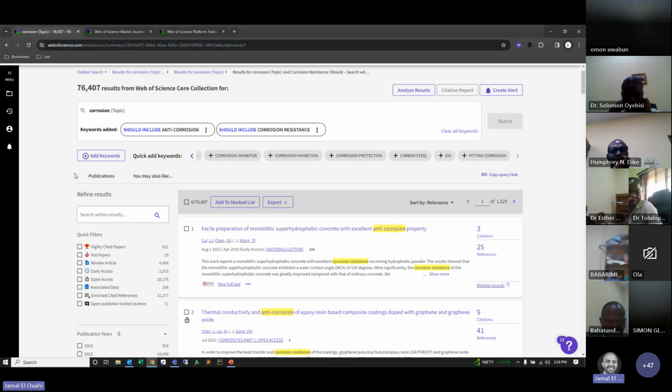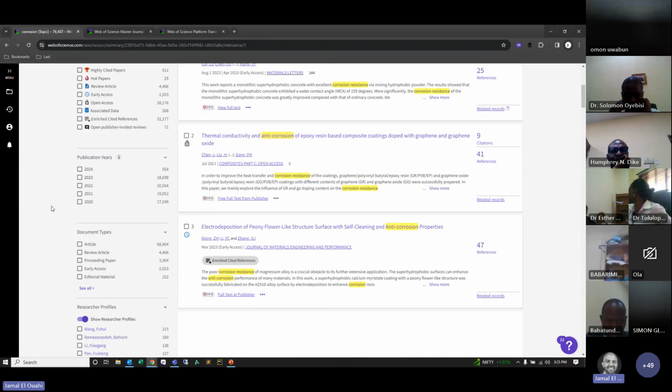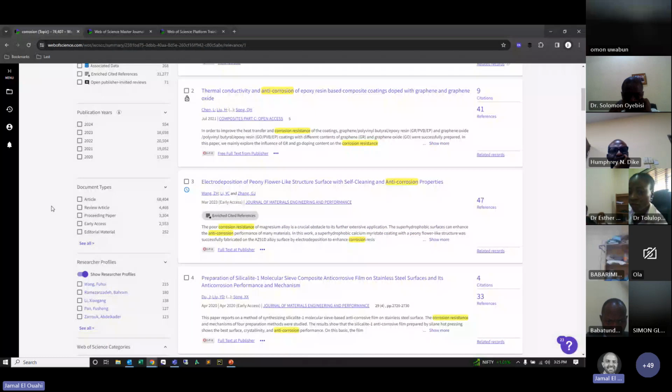But then you could tell me, well, corrosion, there are 76,000. That's a lot of papers, and not everything is relevant. So we offer some very useful filters here, the goal being to keep only what's relevant. There are several ways to do that. So you might be interested in review articles, so you want to be quick in understanding a specific topic. One way of doing that is to read reviews done by other researchers.